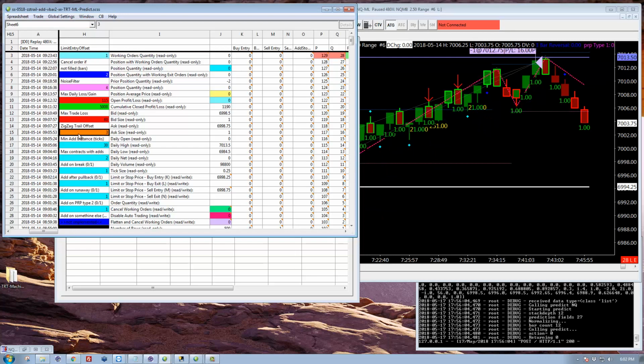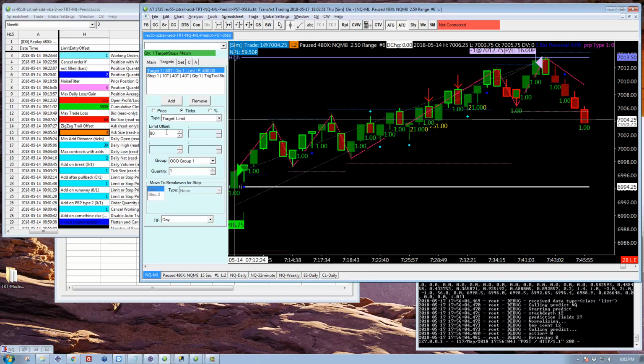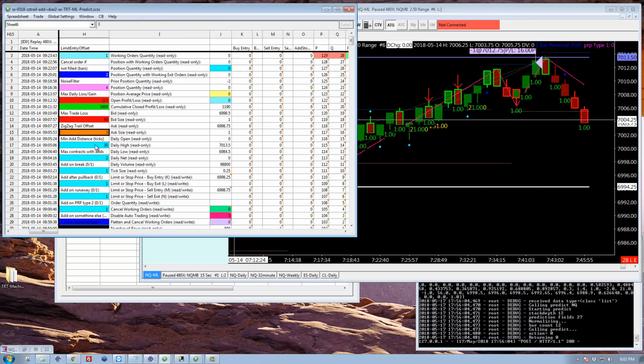This orange cell here specifies how many ticks to trail below the zigzag. So you can give it more or less depending on your tolerance or the market you're trading. This is the minimum number of ticks before you can add. So you've got to get 30 ticks before you can add, and this is configurable. I just put 30 because I want to move to break even, and I use a 10 tick stop. So if you get 30 ticks, then you're moving your stop, and now you're giving the market 15 ticks of room, and then it's either going to take you out at scratch or off it goes.